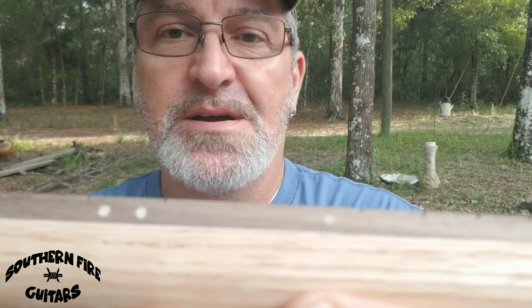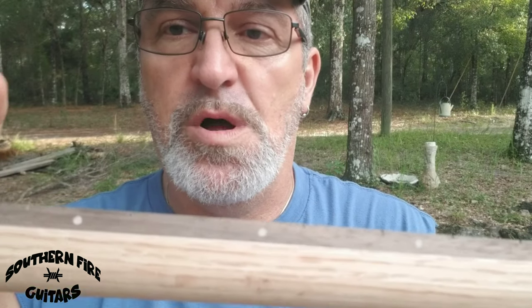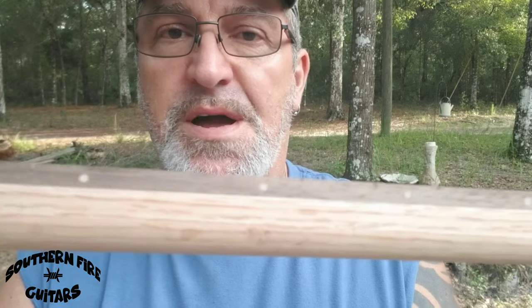Here's a closer look at these dot markers. They came out really nice. Only thing about these is you really need to use them on a darker fretboard. This is walnut, and they show up really nice.